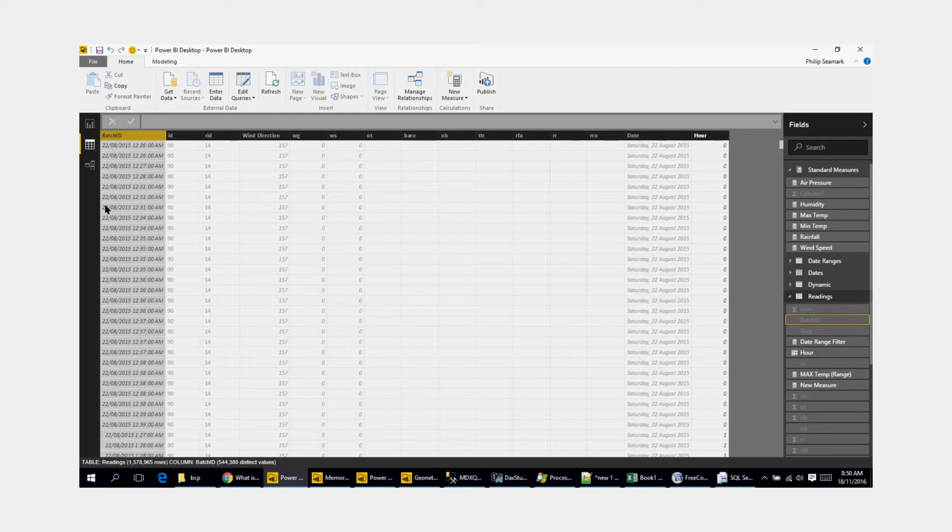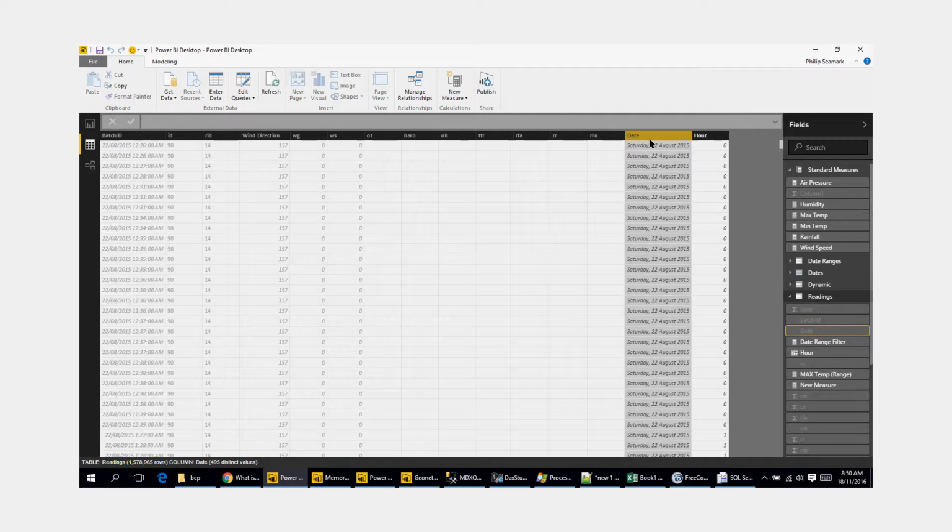So this column is highly unique, which is not a good thing. That means it won't compress down very well at all. And the reason for this is because I generally have maybe 1 or 2 readings every single minute. So this column contains the day, the year, the month, as well as the hours, minutes, and seconds. Now I don't need that.